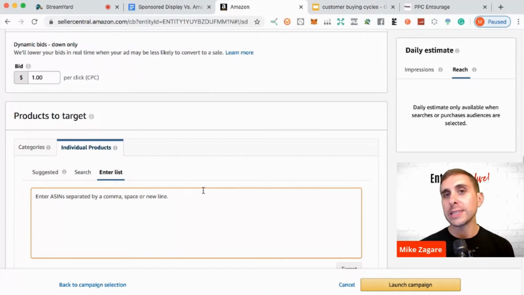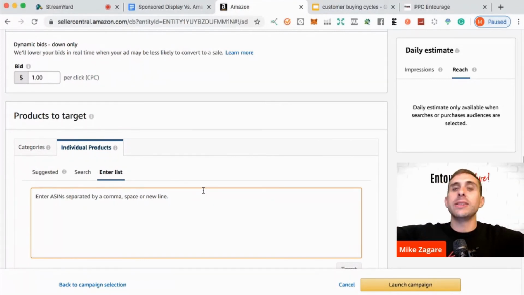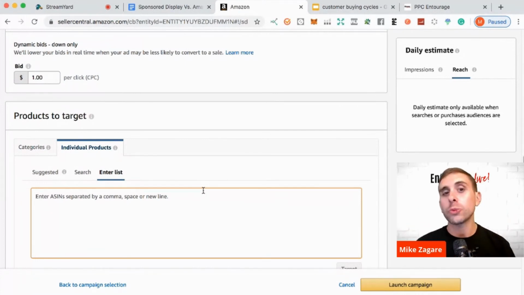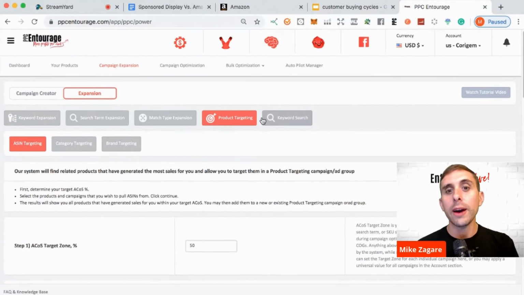We're also getting these ASINs from category targeting campaigns that we set up inside of our sponsored product ads as well. So we're using those to cast that wide net, that auto campaign and that category targeting campaign for sponsored product ads. We're casting that wide net, and now we're digging into the search term report, and we're going to use those ASINs in our ASIN targeting across sponsored product ads, sponsored brand ads, and sponsored display ads.